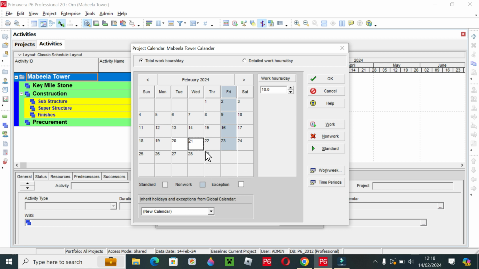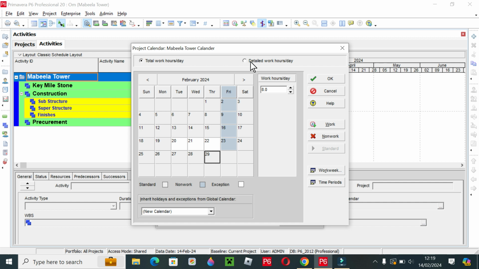The whole calendar, every day's working hours per day, is 8 hours. But if your company does 10 hours per day, and you just change it to 10 here, only that particular day's hours will be changed, but the remaining days will be 8 hours. So how will you make it for the whole calendar, so that for your whole project the working hours for every day will be 10?